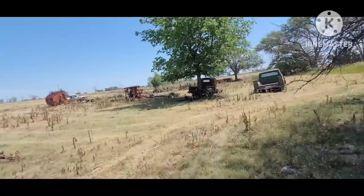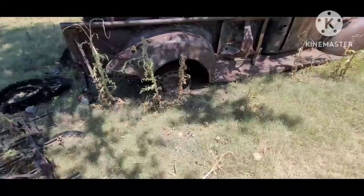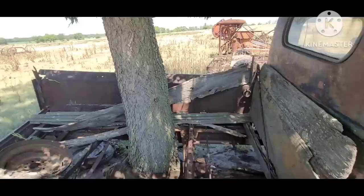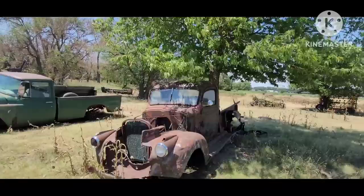Here's kind of a cool old '41 through '46 Chevrolet that's been pretty treed. Thing's got a 15-inch artillery wheel. The tree is like right in there. Person would probably have to take that out with equipment. Cut the tree into pieces and lift it off with a bucket. And lift the back of the truck up over what remains of the stump.